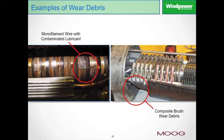Over on the right is a composite brush unit, and there in the circle you can see the accumulation of wear debris. Again, it is a maintenance item to remove covers, clean out wear debris from the barriers and inside the unit to keep these units performing. In each of these situations, the first thing that typically is going to happen is as you have an accumulation of this debris, you begin to impact your data handling circuits. Most often it is seen in the turbine operation as you start to bring out data signals. You begin to lose your control capabilities, and then eventually it can, of course, lead to a complete system shutdown.